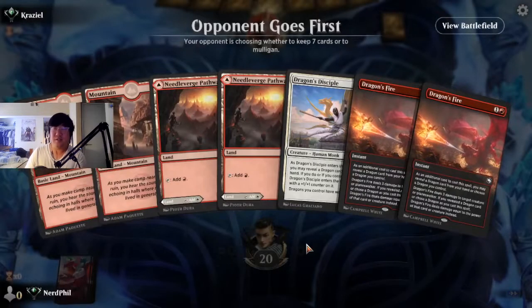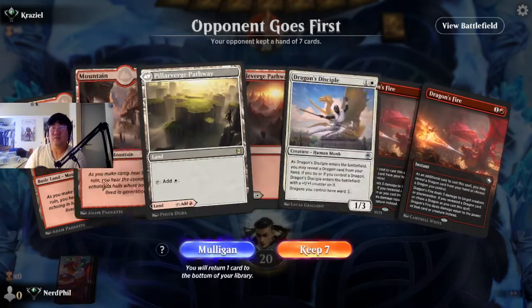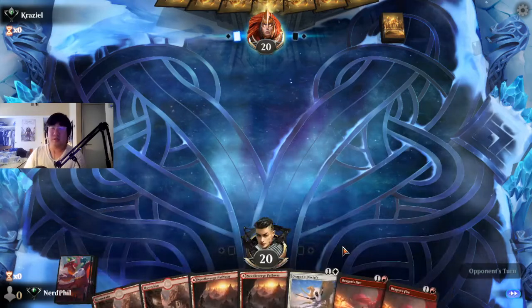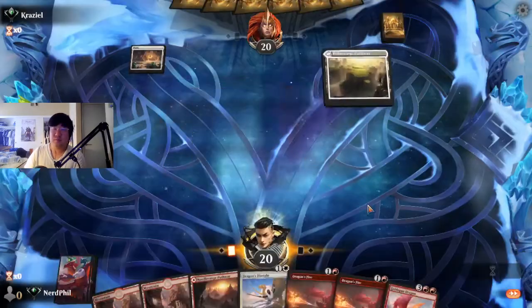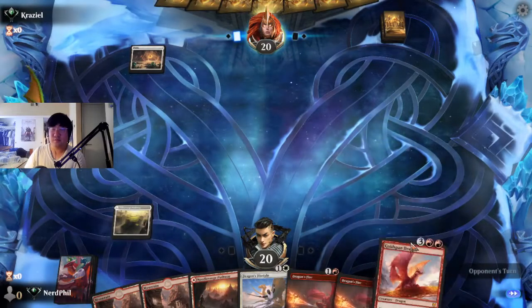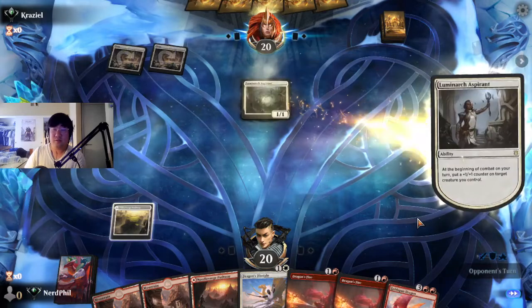Oh my goodness. Do I play this hand? It has removal. I'll go ahead and keep it. It has 4 lands. Ooh, I really like that actually. Goldspan Dragon? Okay. Could be good.